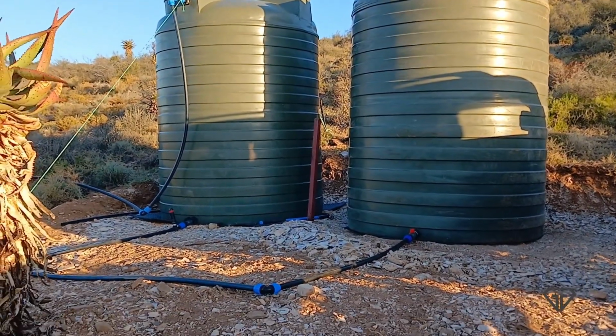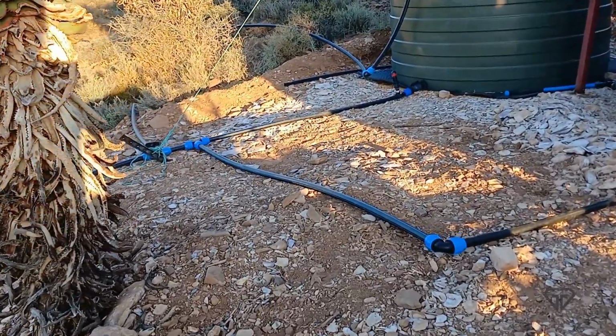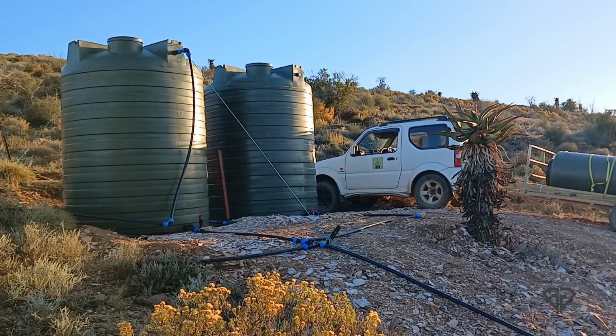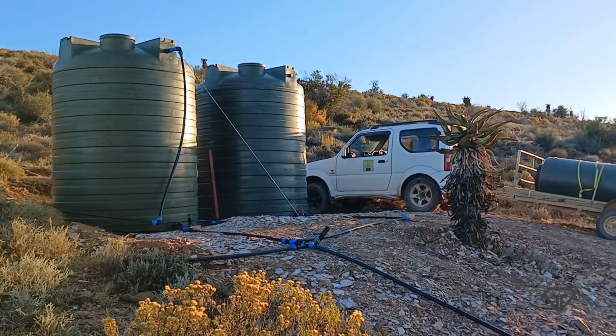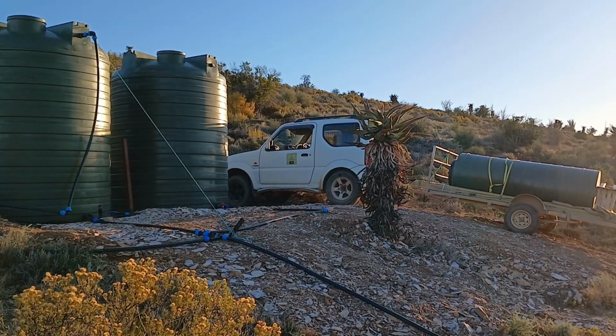In other news, the water tank farm grew to 11,000 litres, that is about 2,900 gallons. The temporary 1,000 litre tank came back to the house for future use as a rainwater harvesting tank.